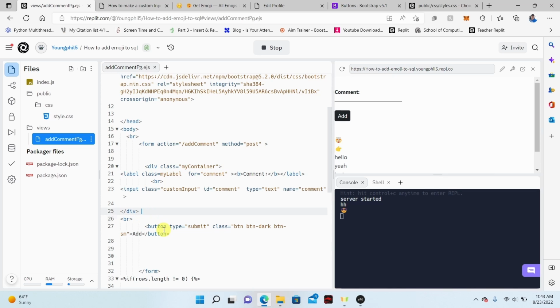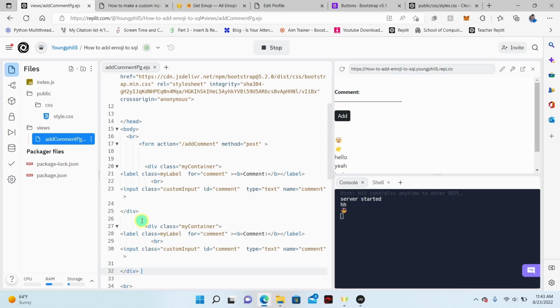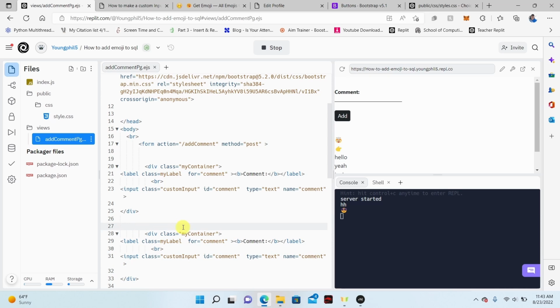This is the thing I can just copy over and over again. So I'm going to copy this container, and this is going to be another custom input field.